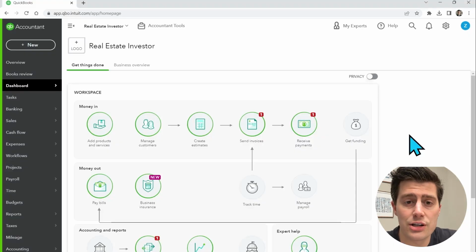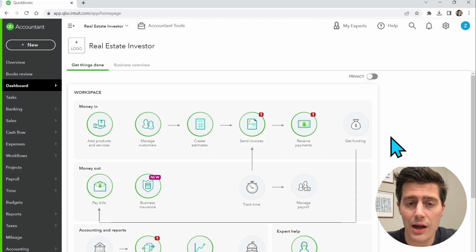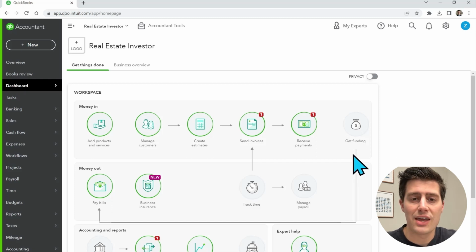Now, in order to get started, you will need to have your own QuickBooks login. So QuickBooks actually has a free option for accountants. So if you have your own bookkeeping business, or if you're a freelancer or an independent contractor and you want to do bookkeeping for other business owners, you can create your own account. It's completely free. It's called QuickBooks Online Accountant. And with that online accountant account, you will be able to be invited to other people's QuickBooks accounts. So other business owners have their own separate QuickBooks account and they can invite you to their QuickBooks account.